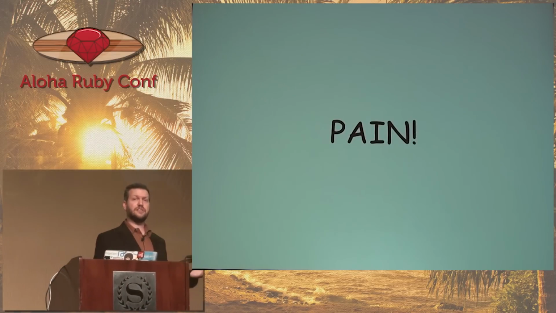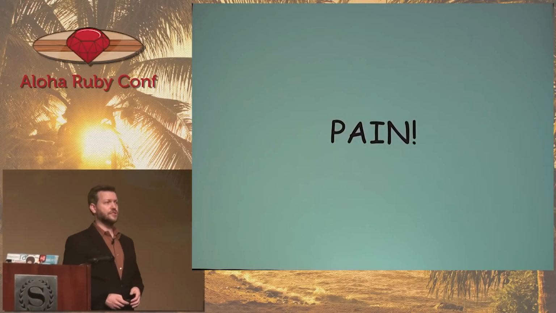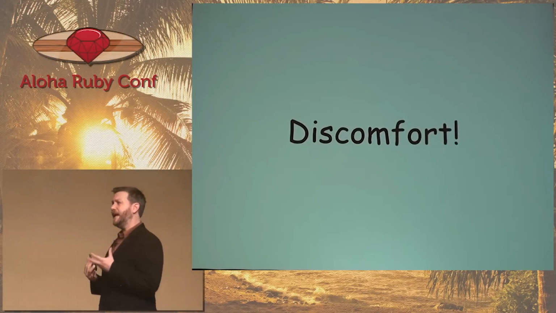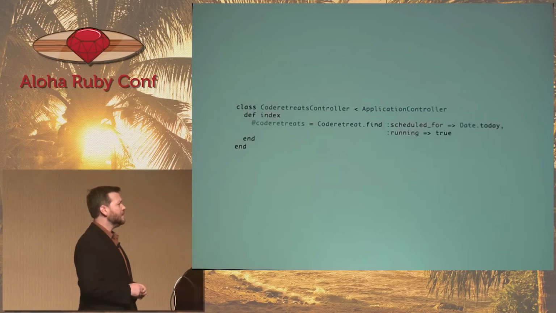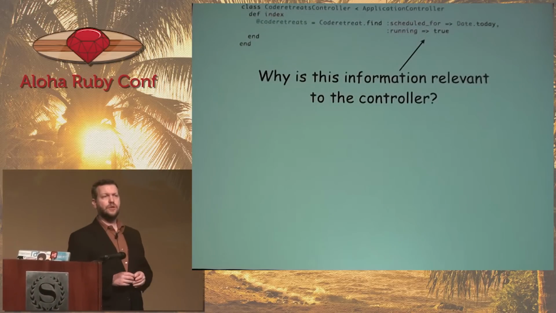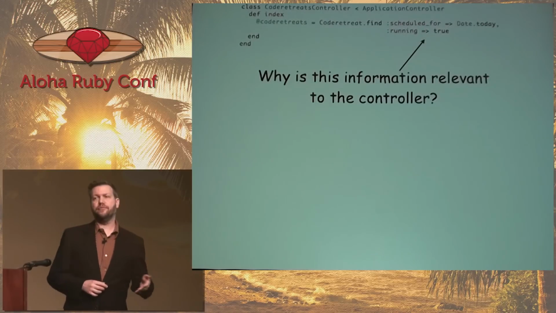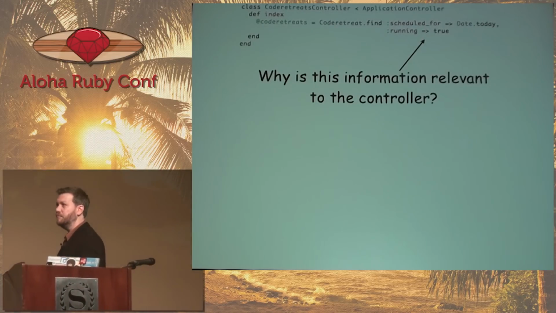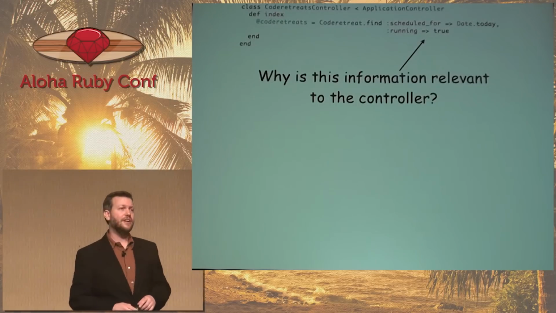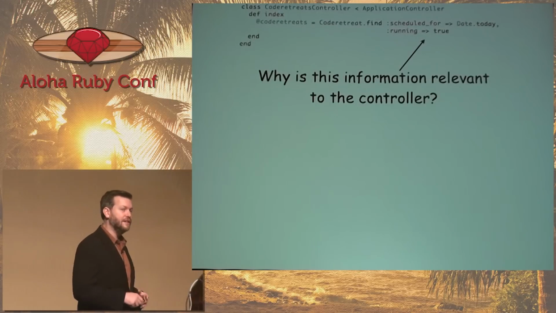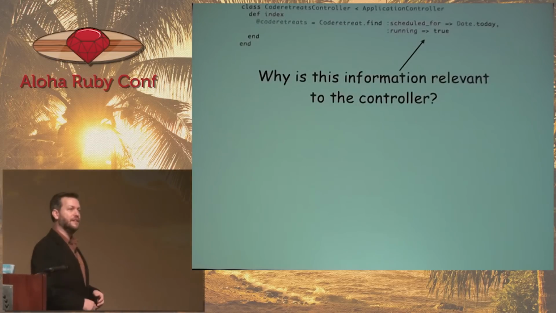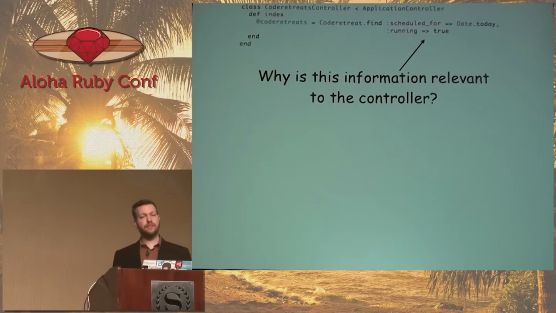Now, what we might say is let's not use a test double. Let's, for some reason, actually hit the database there, so that if we change the hash, we don't have to do it. But let's take that pain and just sort of think about it for a second. Why is this information relevant to the controller? Why does the controller know the fields on my model, how to set them, what type they are? It knows that running is a Boolean, knows that this is the way that you find it out. A controller's job, in my opinion, should be to take the parameters from the HTTP request, send it to something, and then figure out what to render based on the result of that.